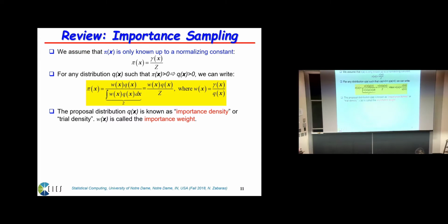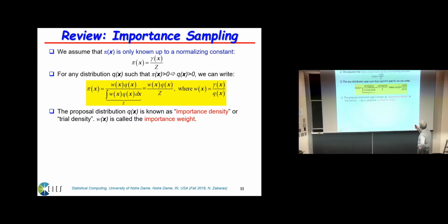And we also said that we don't know the normalization factor of pi, so we really need to be able to manipulate only gamma, and gamma is the unnormalized pi distribution. So if pi is a posterior, for example, the only thing we know is the joint distribution, as you will see shortly when I do the dynamical problem. But we will assume we only know gamma, not the normalizing factor z.